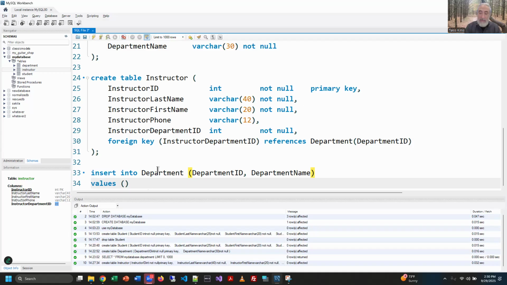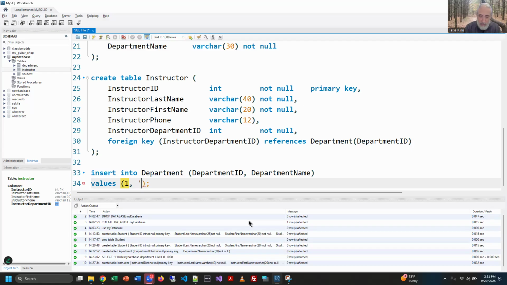Once again, between parentheses, I'm putting my semicolon in so I don't forget, but the information that goes here must be in the order of the columns listed on line 33. So the department ID, well, this is the first one, so let's just give it an ID of 1. It's an integer, right? So I can just type a number. And then the department name in this case would be Business Information Tech, right?